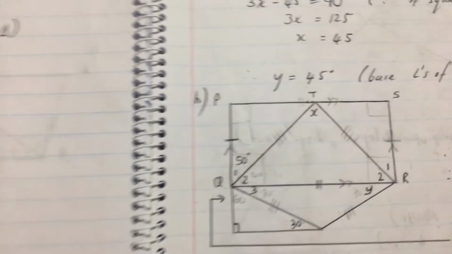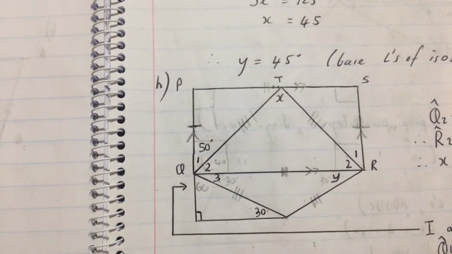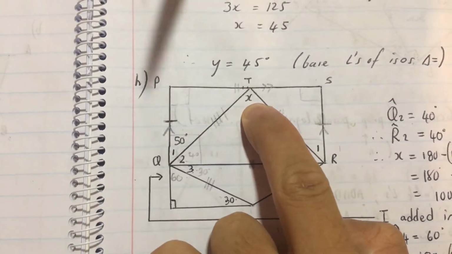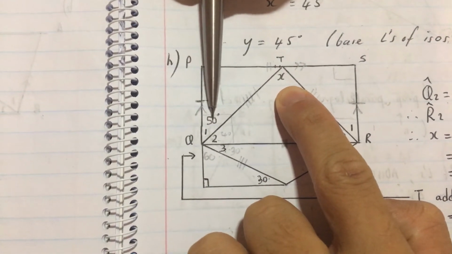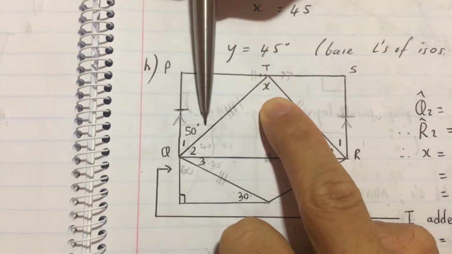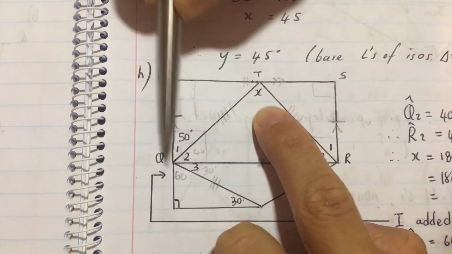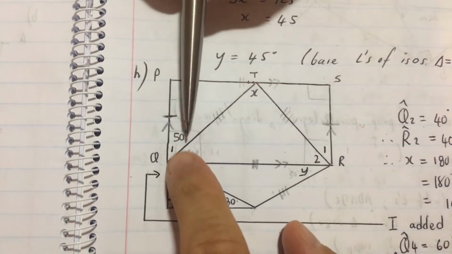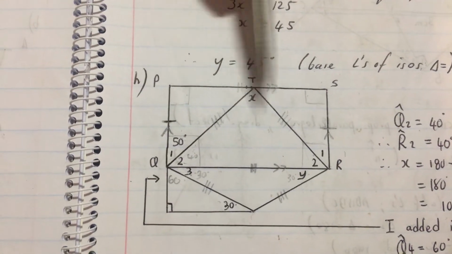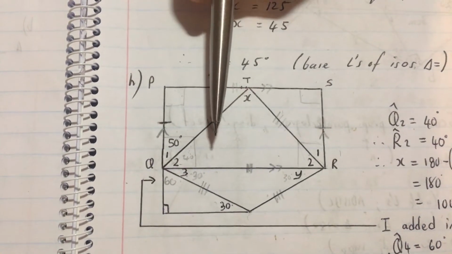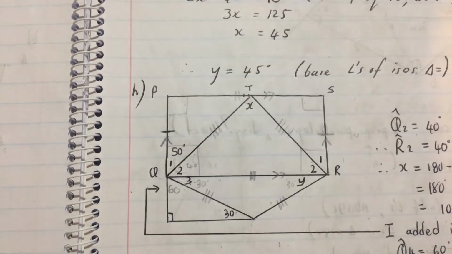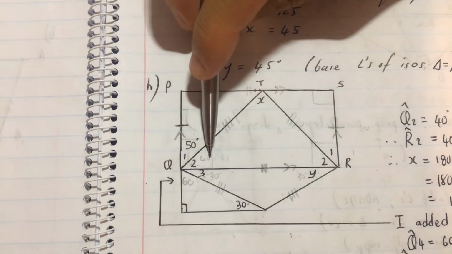So let's go back to the drawing. So to start off, what was I looking for? I was looking for x. Let's find x. There's x there. So they gave me Q1 as 50. I knew that Q2 had to be 40, but you wouldn't have known that if you didn't know that this was a right angle, because they said this was a rectangle. So they didn't tell you it was a right angle, but they told you this was a rectangle, and you had to know that the inside angles of a rectangle, interior angles, are 90. So you had to use your knowledge from your theory to say that this is 40.